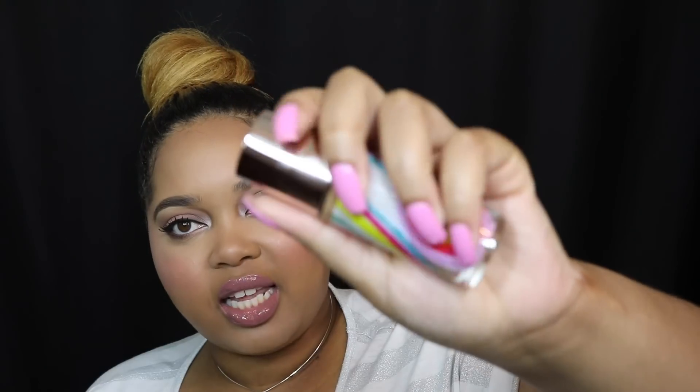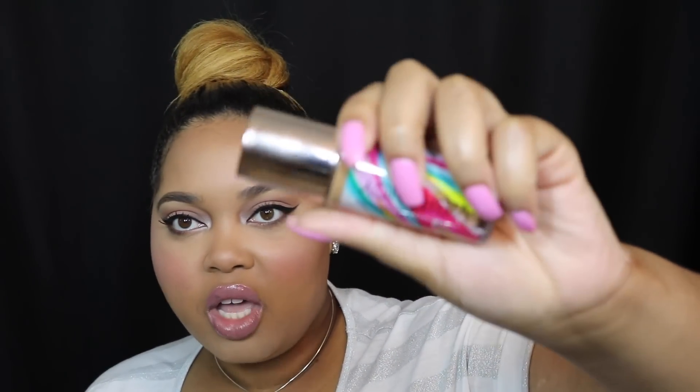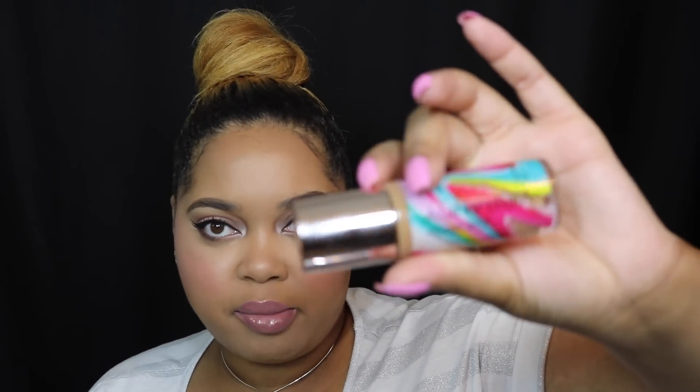I think I will like this foundation. Right now the color I have is a little bit too dark, so I had to go back in and highlight different areas to even it out. But I do feel like it is super smooth. If I end up liking it, I'll probably have to mix in a lighter shade because this foundation is wearable, it's just a touch too dark. I would have mixed some Giorgio Armani Luminous Silk into it, but I didn't want to tamper with it since I'm doing a review. The actual bottle has a lot of swirls — very colorful, like a rainbow of swirls.